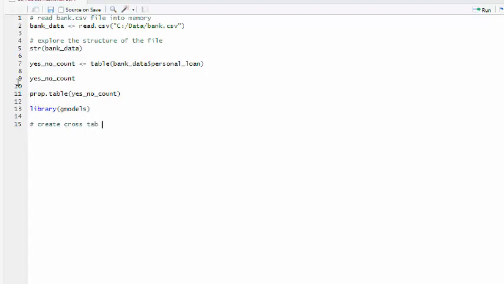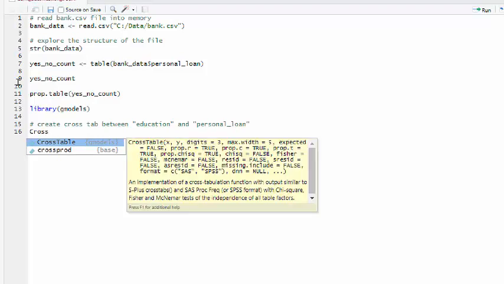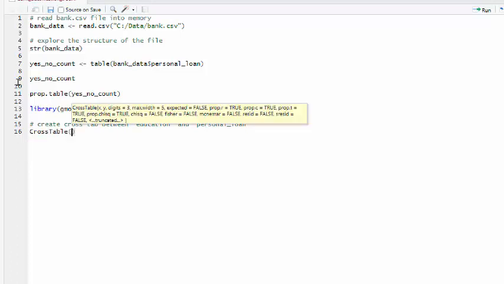After that I'm going to create a cross tab between the education variable and personal loan. As I start typing cross, I see the function that I need, which means the library loaded just fine. CrossTable and two variables. But how do I reference these variables?